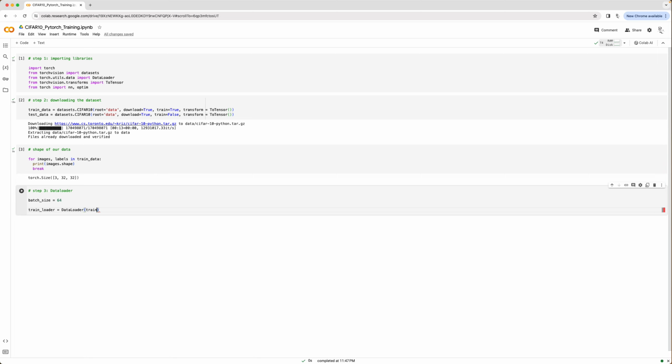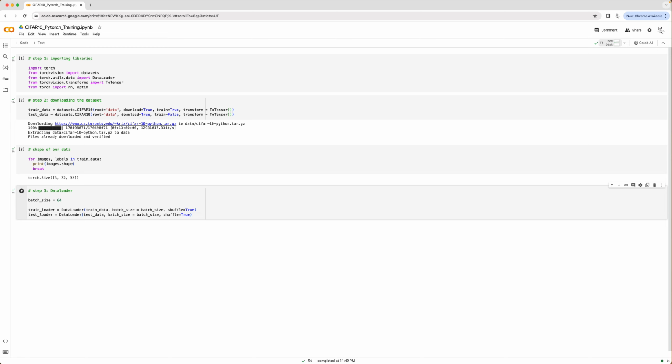So we already had our train data, and from this we have our batch size as the batch size. And then maybe let's shuffle the dataset. The same case will be for the test data, so I'm just going to copy this and have it down here, but instead I'm going to call this one test loader, and here it's going to be test data. So you're having it in batches to make it easier for the training process.